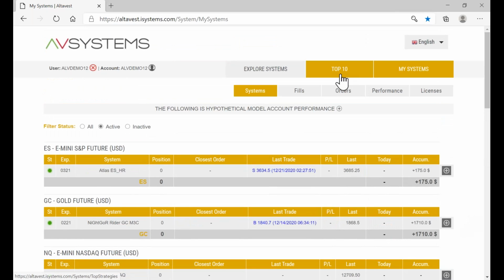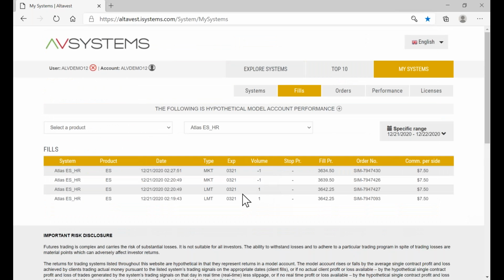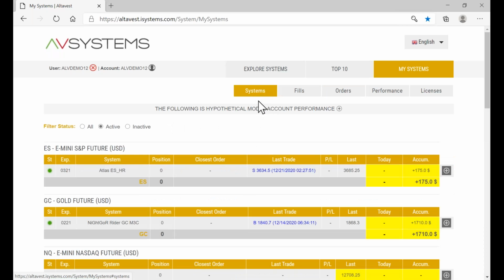It's that easy, folks. It's really that simple. And I love the fact that everything is transparent. You get to see the last trade here. It was a short position at 36. It gives you all the details, the orders that were used, the market orders, the limit orders. This is all happening for you. You've not done anything. You don't ever have to place an order or do anything. The machines, the algo, the robot, whatever you want to call it, does everything for you.